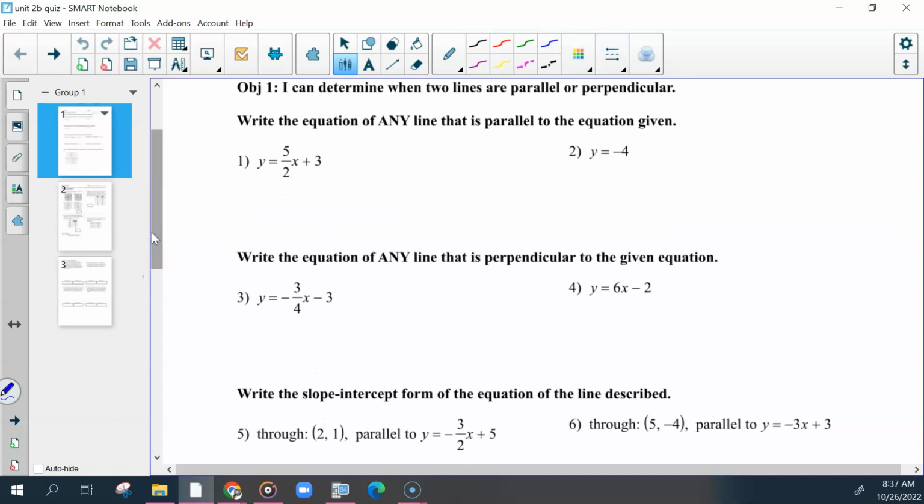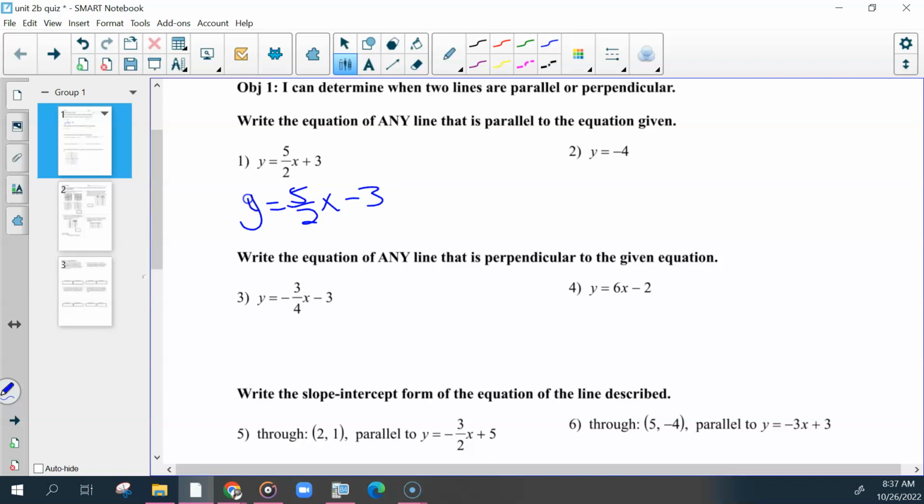So starting with the first objective. Number 1, you have to write an equation that is parallel to this one, so uses the same slope, but a different y-intercept. It can be the opposite of this, it can be some other number, it just cannot be the same. Otherwise, those are the exact same line, we don't want that. So that was worth 1 point, getting that correct, right slope, different y-intercept, and having your y and your x.